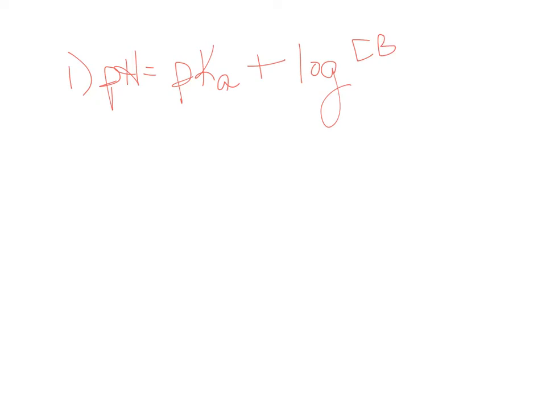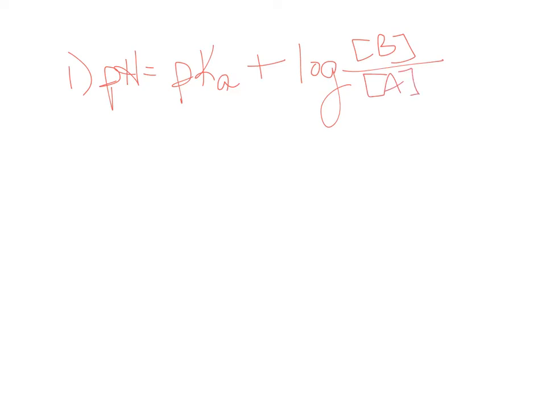So I'm thinking you should be able to do the first part of this problem. Write down the equation you're going to use, as always. It's at minimum worth some partial credit. Remember with the Henderson-Hasselbalch equation that the conjugate base concentration goes on top. That's the whole key to getting those in the right places. And the weak acid goes on the bottom.